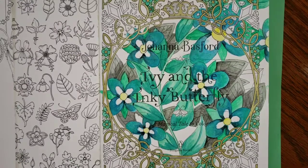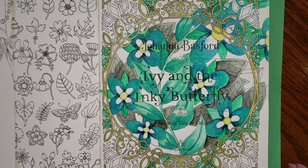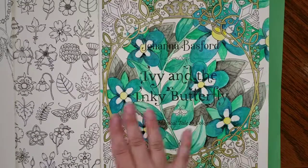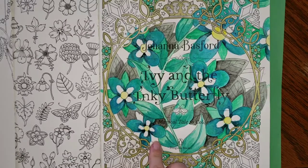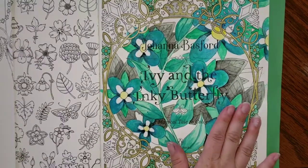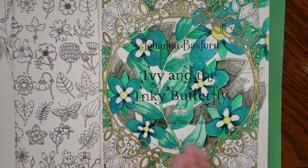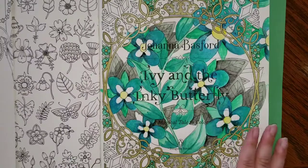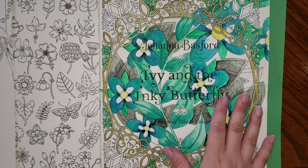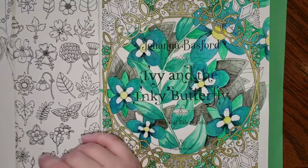But honestly, I'm not doing any small parts. I'm just going to try and lay down some color in the background. I'm quite happy with the shading on the flowers and such. I did miss these leaves, so I'll go back and grab those. But I think any additional detail I might capture with pencil on the background. So I think right now, we'll grab these leaves and we're going to just lay some color down in the background. And right now I'm thinking purple and like magenta-ish, but mostly purple.